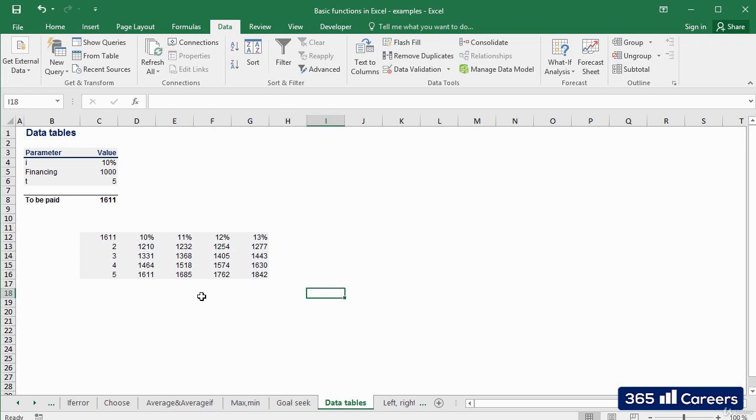The original parameters are a 10% interest rate and a repayment in 5 years. We can see that the value in the table is the same as the one in our formula. The table contains many values. Each of these values shows the amount that needs to be repaid for a given combination of interest rate and borrowing period. For example, if the interest rate was 11% and the company had to repay its debt in 3 years, it would have owed $1,368. Data tables are quite useful when dealing with uncertainty.